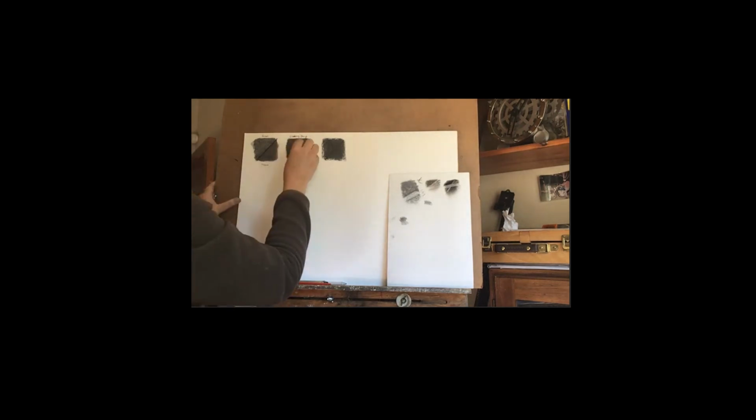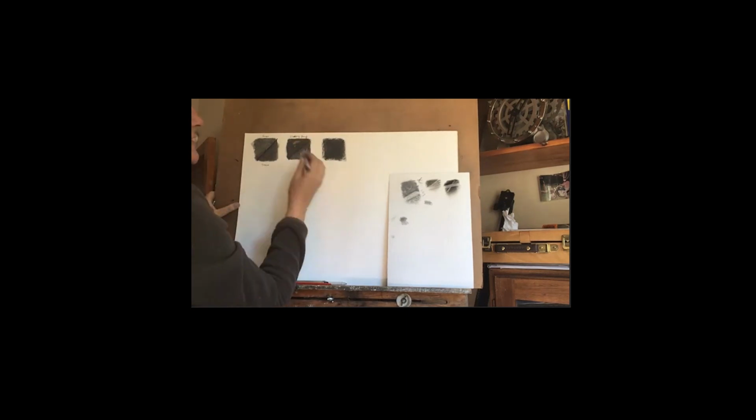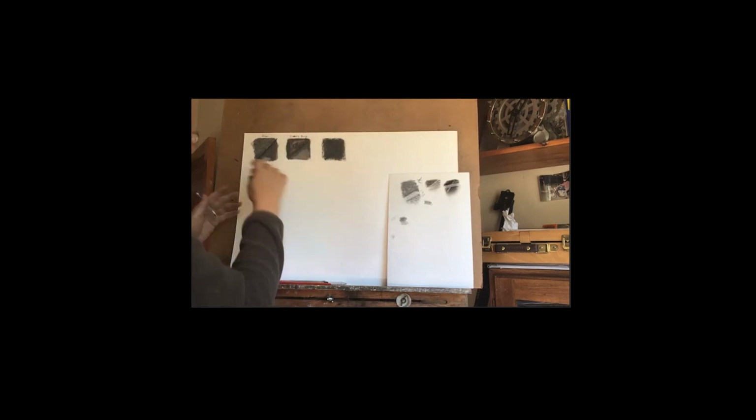You'll find with a blending stump, you can do the same, but there you can use the tip of the blending stump and then get marks. This is more for a softer blending and trying to get rid of some of a lighter area, and you can almost blend it in nicely like that. Can you see this? You can take it off a fair amount, but it won't really give you a sharp edge. This one is going to give you a sharp edge, but it also depends on the pressure that you use. So each of your tools, you have to experiment with them: if you press hard with this one, if you press soft with this one, how is it going to actually work.